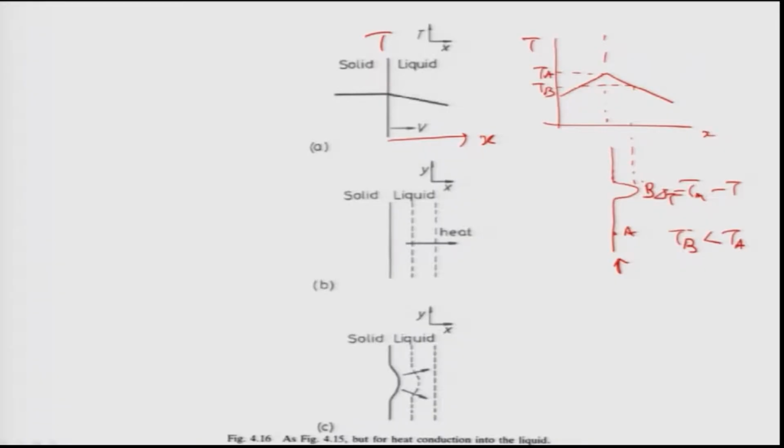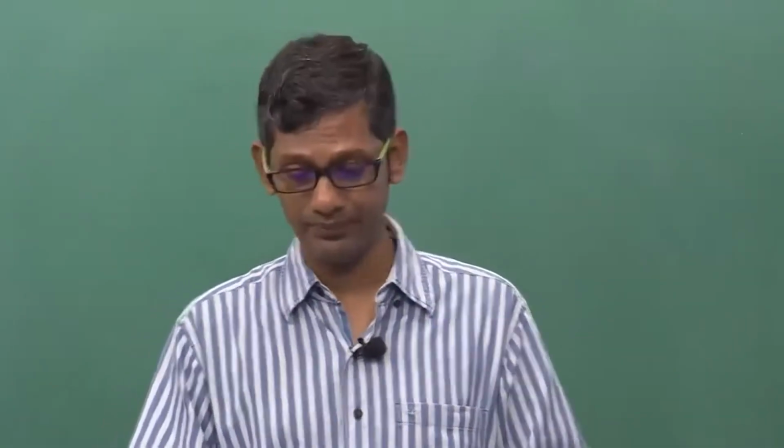So, therefore, the protrusion which is formed on the interface as shown here will grow, and this protrusion will lead to the breakup of the interface, which was flat in the earlier case when the temperature gradient in the liquid was positive. It will now break up and form these kinds of large protrusions on the surface. Remember, these protrusions can easily form like this.